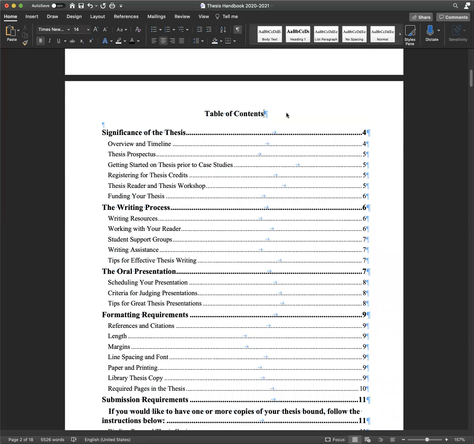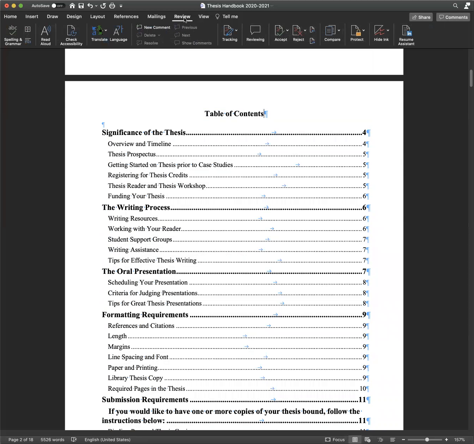And can you do actually something really quick and go to the Review tab? And I wonder if you have it on the Mac version. If not, we can make a separate video for how to actually use the table of contents as a way to navigate this massive document. Let's see.